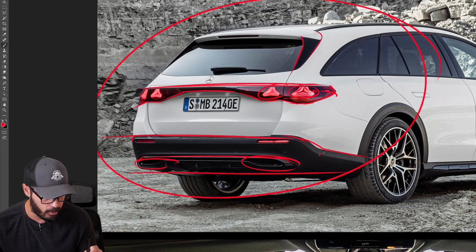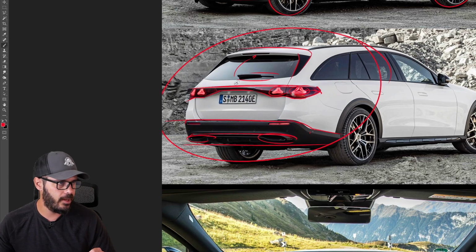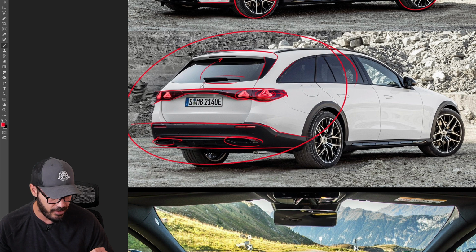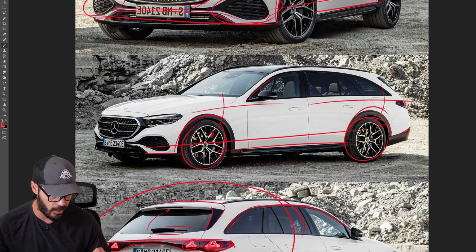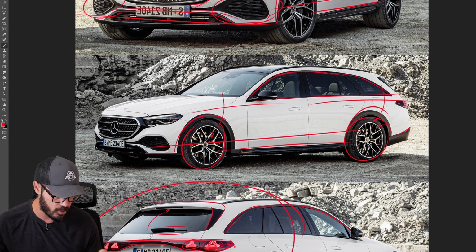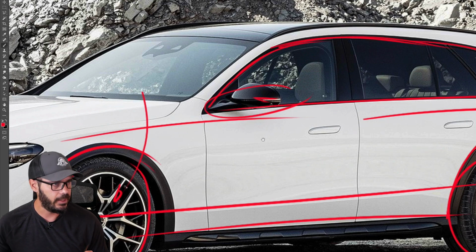And then you have this top spoiler. I do wish we could have hid this wiper underneath this spoiler up top, but overall, as you can see, this has just the bigger volume in the rear. I think that helps this design and makes it better looking than the sedan. We also have this curvature, which is typical for Mercedes wagons, to have the greenhouse going up here. I'm glad to see that this is all black, by the way, and not chrome or something like that. Also gloss black side mirrors with the indicator integrated right there.